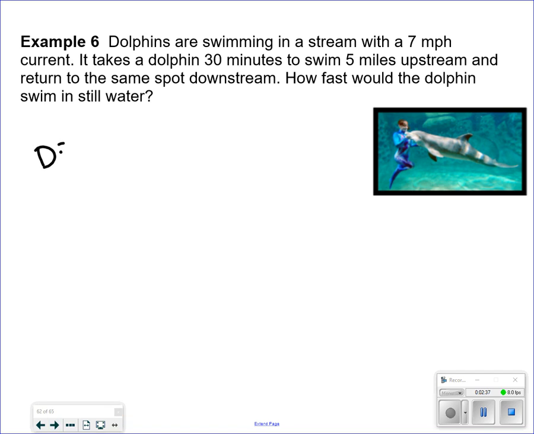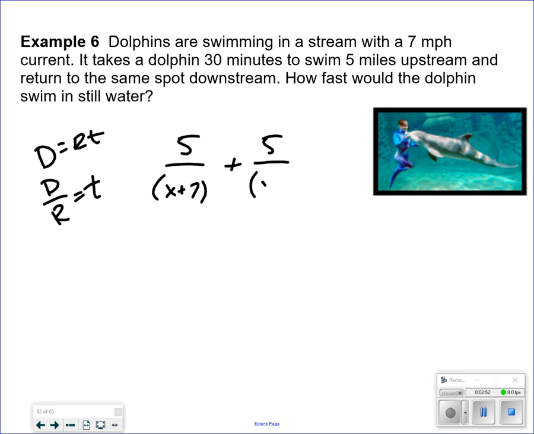So again, I'm going to use the distance, rate, and time. So the distance divided by the rate equals the time. So if I did the distance going one direction divided by the rate going with the current, plus the distance going the other direction divided by the rate, and it's a total of 30 minutes. Now that's not very nice. On the test, I believe I do everything in hours. So miles per hour, and then 30 minutes, we're talking about half an hour.